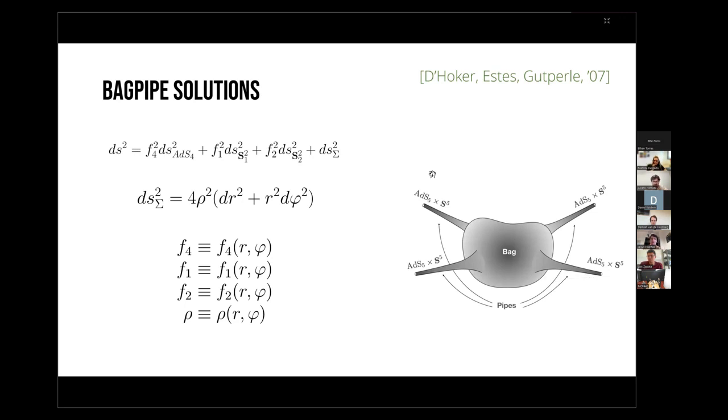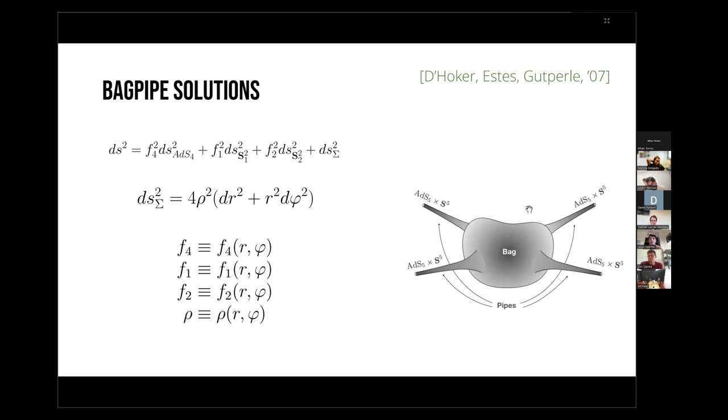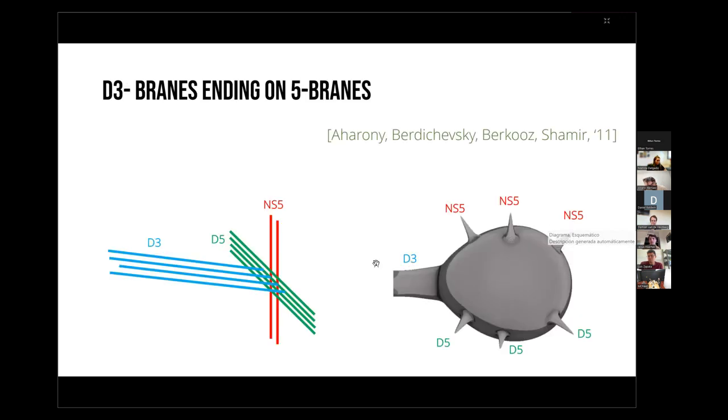But we will be interested in the solution where we have only one throat. For example, we can choose the metric to close the bag and only have one pipe. This will be this side. This was studied by these people, and along this AdS5 throat that ends on a bag, we have these spikes that correspond to the positions of the 5-branes. As I told you before, the D3 branes end on some NS5 and D5 branes. These solutions are completely backreacted, and you have computational control over what happens. You can take some limits in which the solution is weakly coupled, and you can trust what is happening in the bulk. So we have what we want: a throat and an end-of-the-world brane.